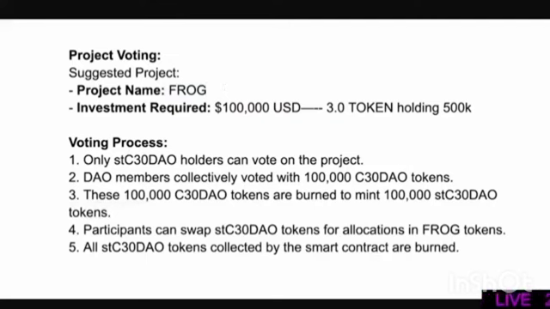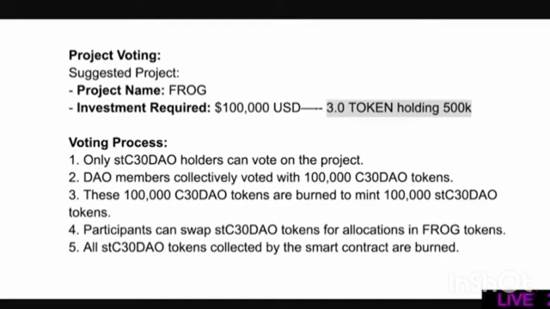Now that we are proceeding with the Frog project, let's say $100,000 worth of Capital 3.0 tokens in your VOS, in your ROI, is going to be swapped. Let's say the community 3.0 token holding at that time will be 500,000. It will be too much, but take an example. If the whole community is holding 500,000 tokens and we have allocation that can swap $100,000 worth, that means 20% of your 3.0 tokens can be liquidated, can be swapped.